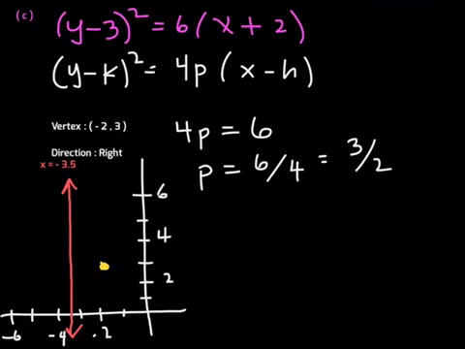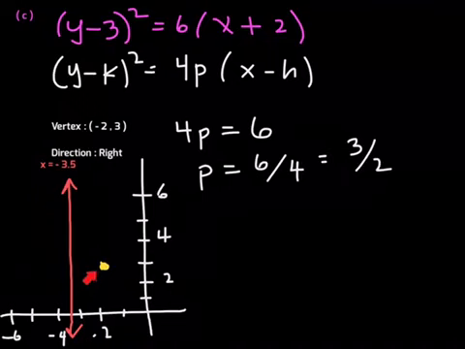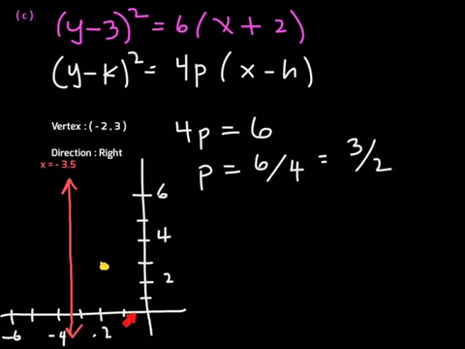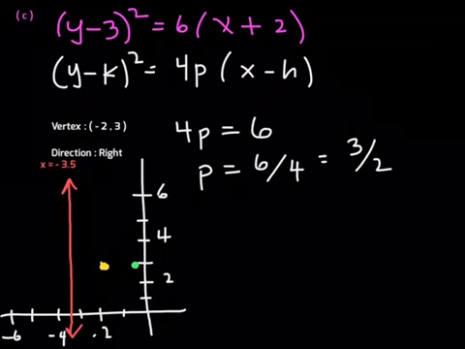Now, our focus will be found by starting with the vertex and moving 1.5 units to the right. Again, you're at negative 2, comma 3. When you move 1.5 units to the right, you end up at negative 1/2. Look at negative 2, 1 whole unit, and then 1/2 of a unit. That's 1.5 units to the right, and it leaves you at negative 1/2, comma 3. That's your focus, about right there. I'll put coordinates next to that plotted point now. All right, I put the coordinates for the focus.